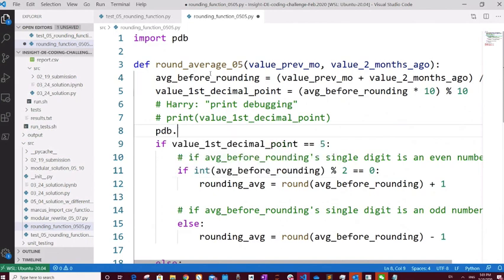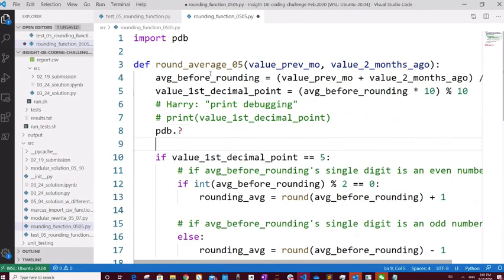So let's look at the documentation. It shows you how to use it. The documentation, dev docs, the browser, devdocs.io.